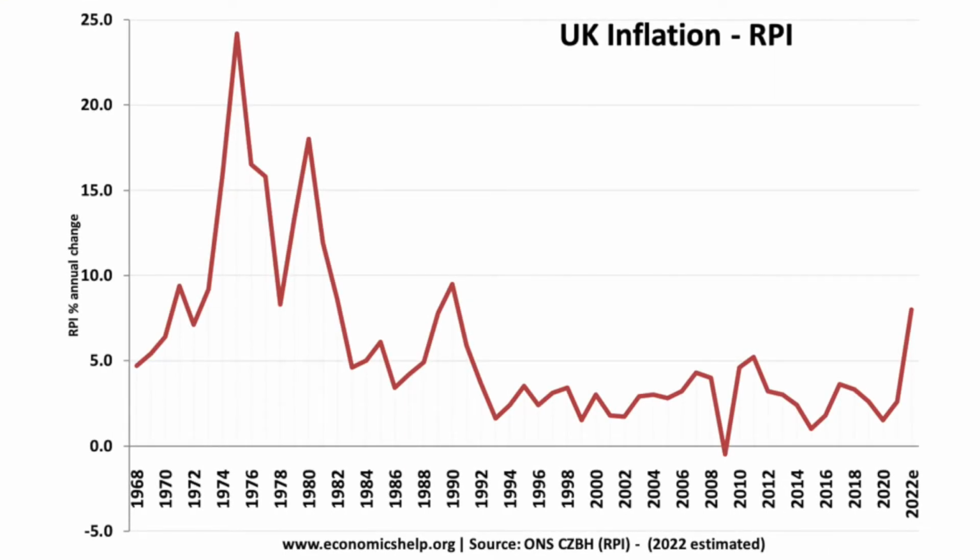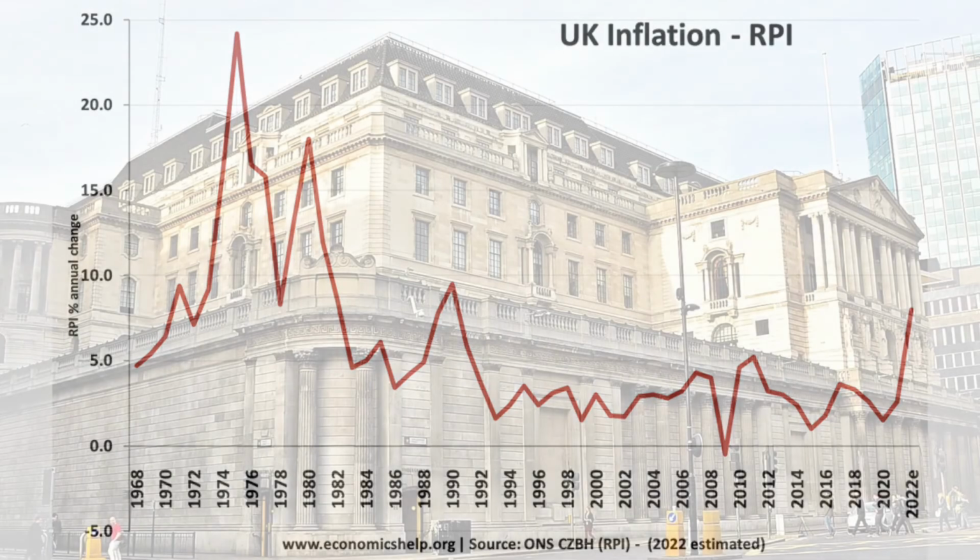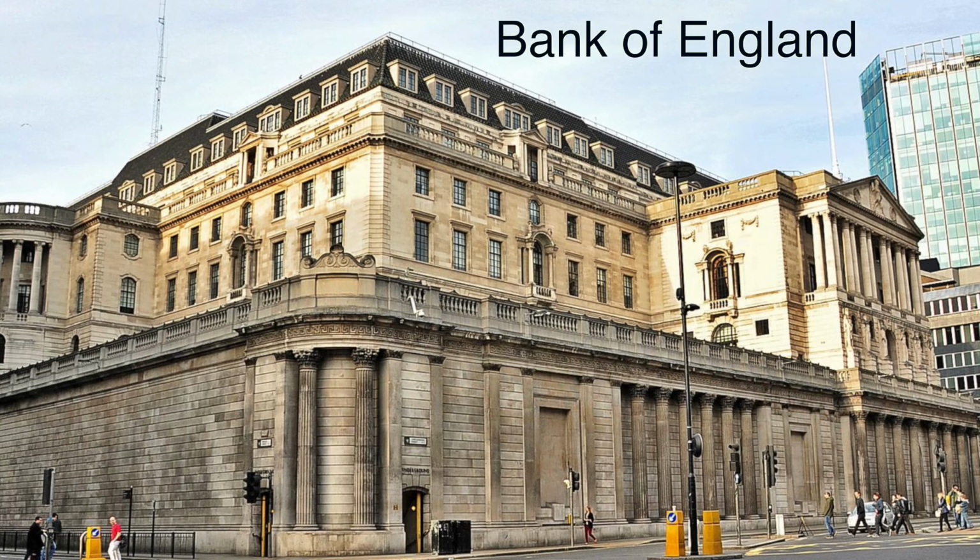So in 1997, the new Labour government decided to make the Bank of England independent, and it gave monetary policy to this central bank with an inflation target. And the argument is that the central bank will be better at avoiding political pressures, and it will have more credibility to keep expectations low. And if people expect low inflation, then every policy will be more successful. It's easier to keep inflation low if people aren't demanding big wage increases and firms aren't trying to increase prices as much as they can.